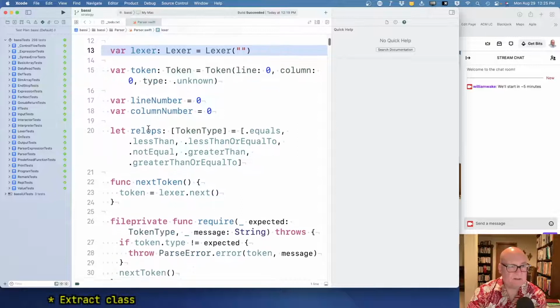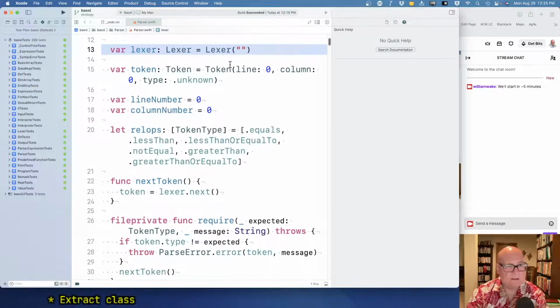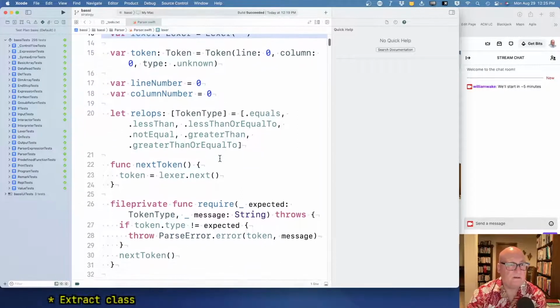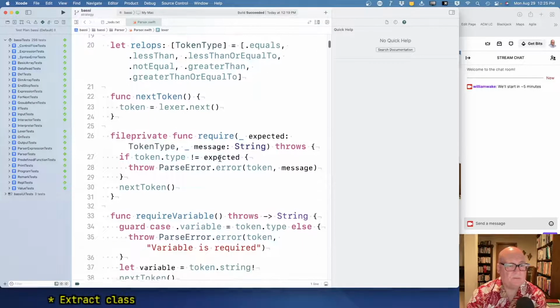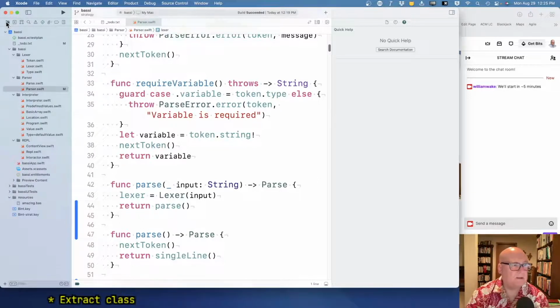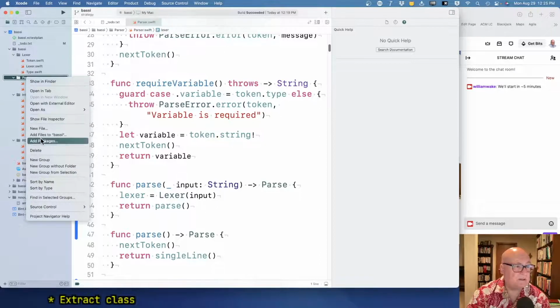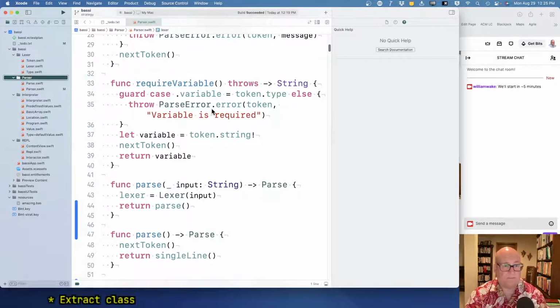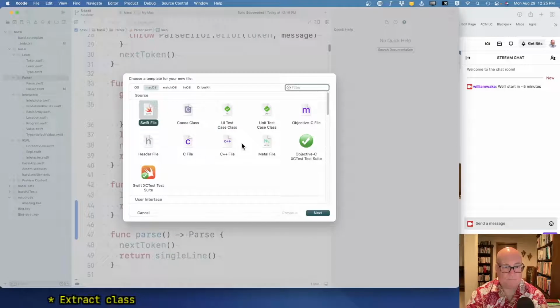Let's do that. Lexer. Okay. So we'll create a new class. I don't have any tool support for this, so I'm going to make this new file. It's Swift.